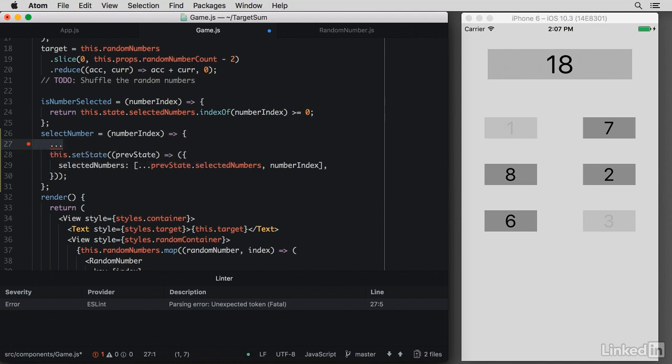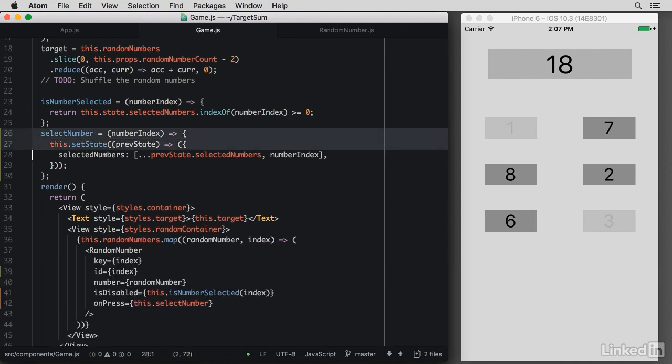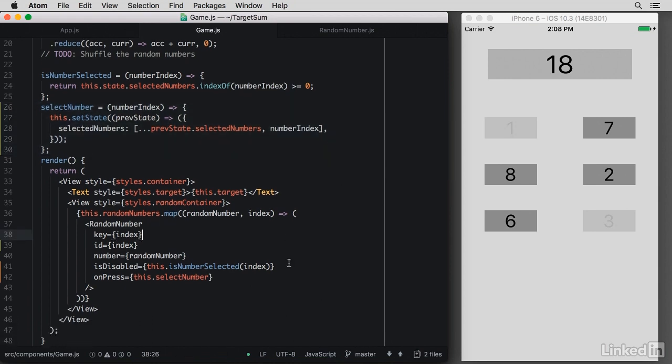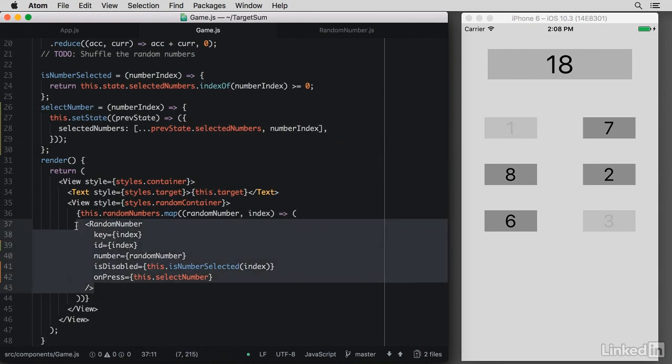However, this feels like the wrong place for this abstraction, because selectNumber, as I named it, is a function that will just select the number. It's not a function that says select number if the number is not selected, right? If the name was select the number if the number was not selected, then maybe that if statement belongs here. The place where I think this logic belongs is inside the random number component.